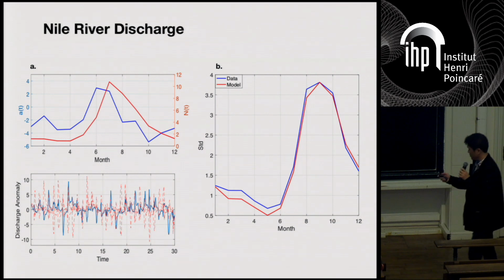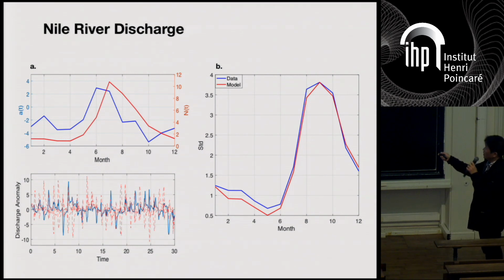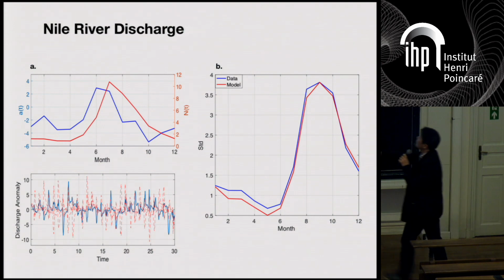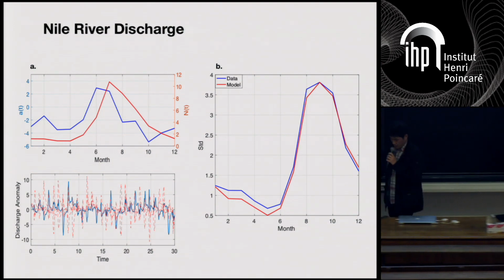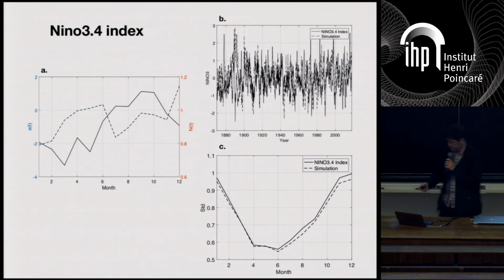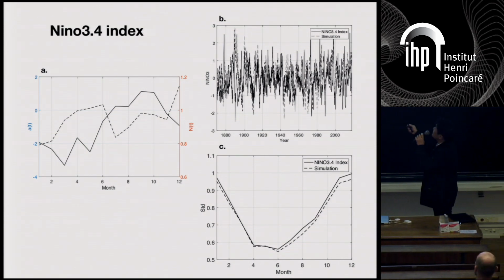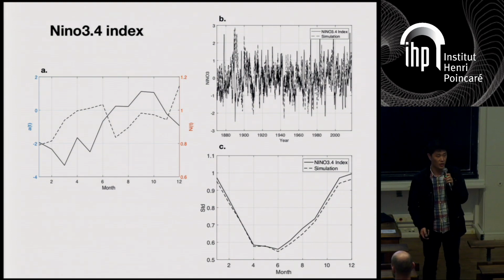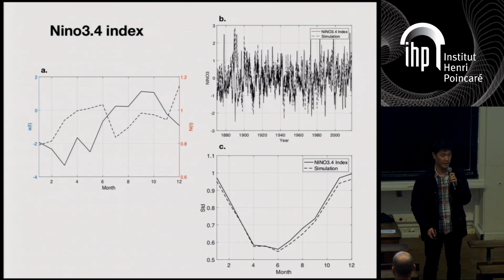I showed the Nile River discharge because sometimes AT is positive, so there exists some positive feedback. And also, if you look at ENSO, in the AT here you can see there exists a positive AT, which means there exists a positive feedback driving ENSO. We know what that is, the Bjerknes feedback. So this AT is actually representing the seasonal cycle of the Bjerknes feedback.